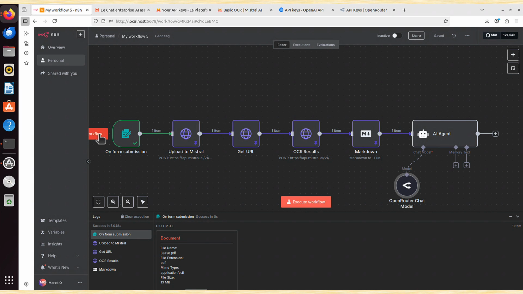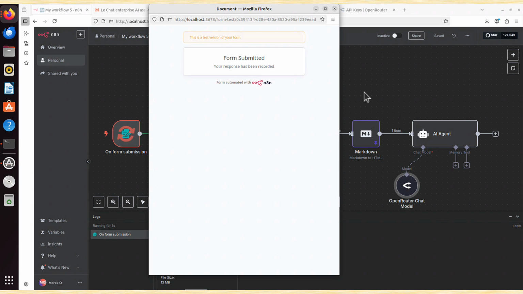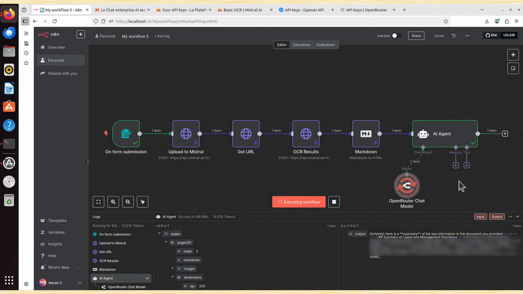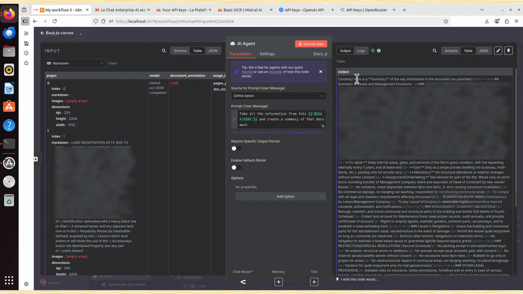And let's execute that workflow again. Let's see what happens. My list document, select, submit. It went through because all the information is pinned, but the AI agent now works on a summary of that document for us. It took a while, but it says workflow executed successfully. And if I double click on that, that's what I have currently. Here is a summary of the key information in the document provided. And it's a much shorter version. For example, alterations: no structural alterations or exterior changes without written consent. Now I have one page to go through rather than 44.